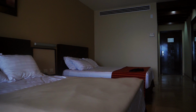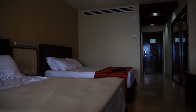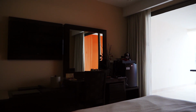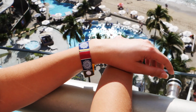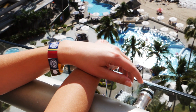So at the time that Derek and I are staying here, there are only 2 room types here aside from the penthouse, of course, and that is their suites and then their standard rooms. Their standard rooms are the ones that Derek and I are in right now, and they come with 2 queen beds and an en-suite bathroom, a little makeup area, dresser, television, all the standard things that you would expect in a standard room. And then they also have this big, beautiful balcony, and that is probably one of our favorite features about this room because usually the balconies are so small, but this one is so deep, so it gives you that privacy to just hang out if you want to hang out in your swimsuit. So we have enjoyed multiple morning beverages out in that little outdoor seating area.